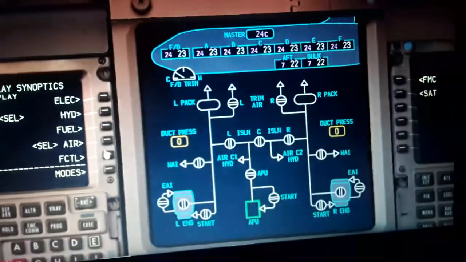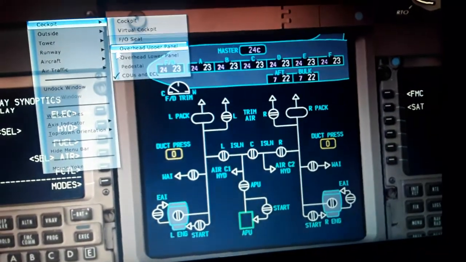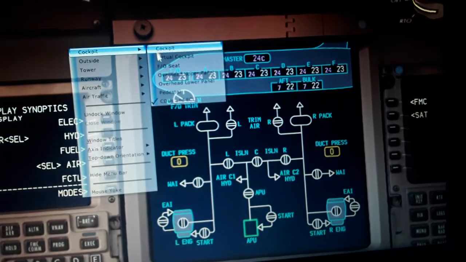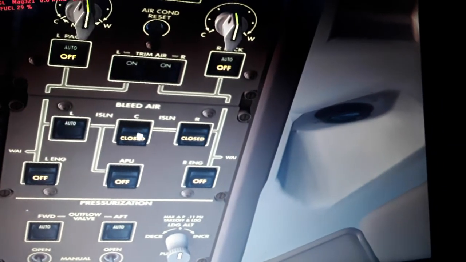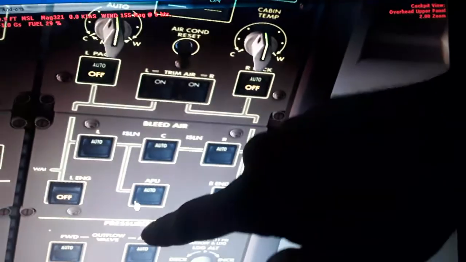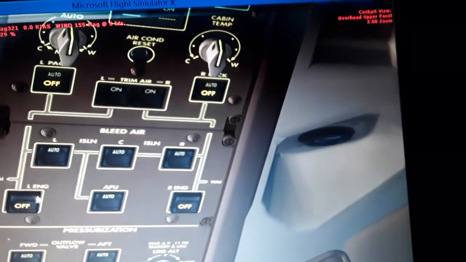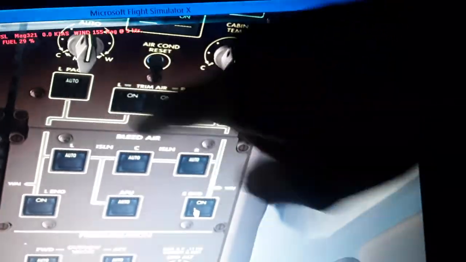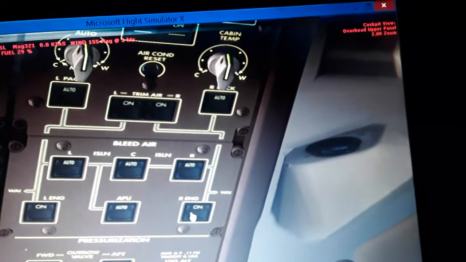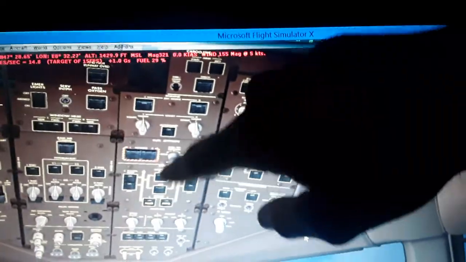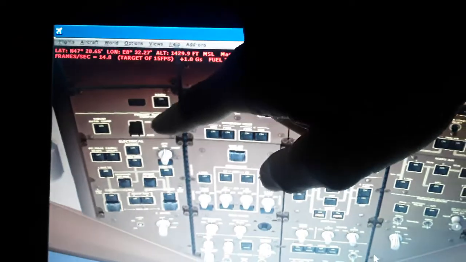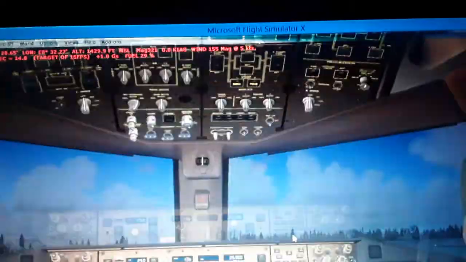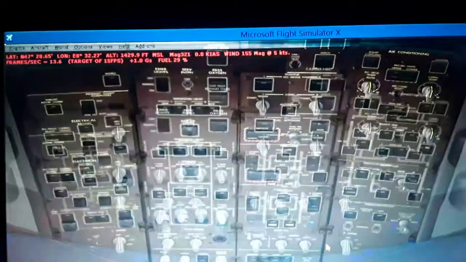So we have the air system here. We close the duct pressure. So this is over to the upper panel. We reconnect this system. We need the APU compressed air for starting the engine, and we need the engine left and right, and the engine right compressed air. This is the compressed air, the fuel, the engine start, the hydraulics, and the electrical, the flight control computers, and the GPS and inertial positioning. So this is all the systems of the aircraft.